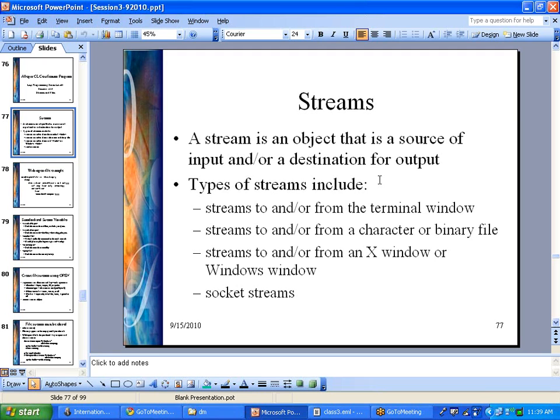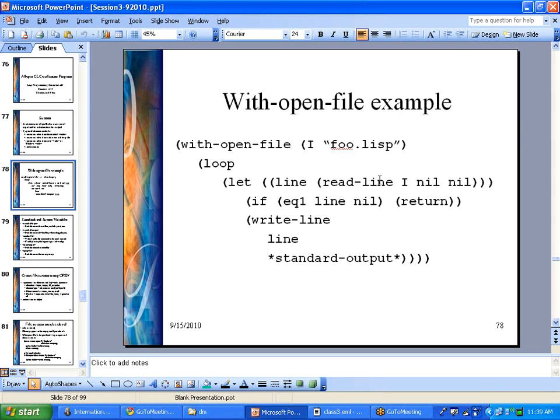Streams to and from a character or a binary file, that is a file on disk. From a window, or Windows window, or an X window, socket streams. So those are the kinds of streams that typically exist.